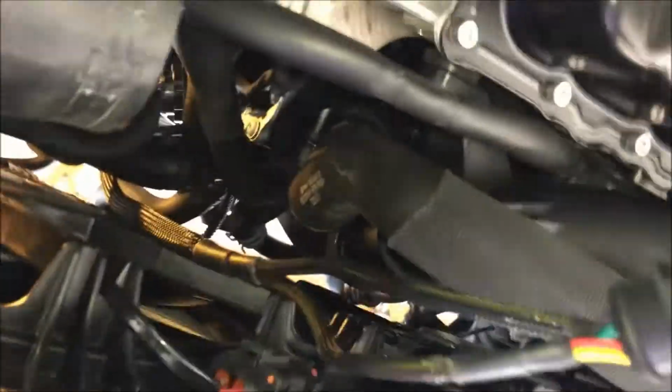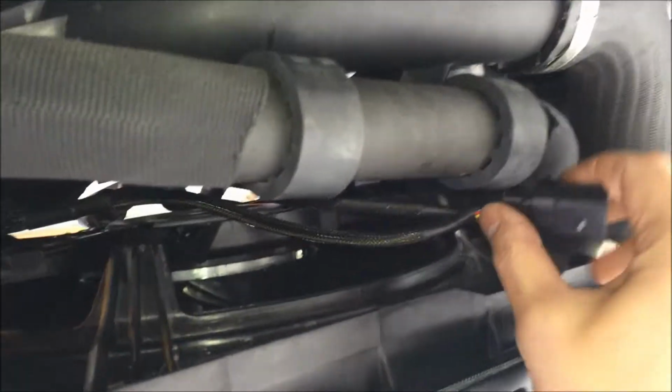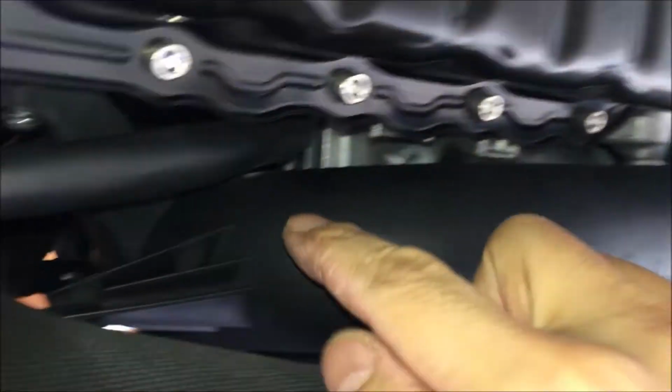I'll show you what I did underneath so far. So that's the outlet pipe to the intercooler from the turbo. It's just going up in there. There are a few things you have to disconnect. My JB1 I had to remove from here because I'm going to remove and upgrade this throttle pipe as well, because USP Motorsports suggested upgrading this and the turbo inlet pipe, and the outlet to the throttle body pipe, which you can see the restriction. Sorry for the shaky video.